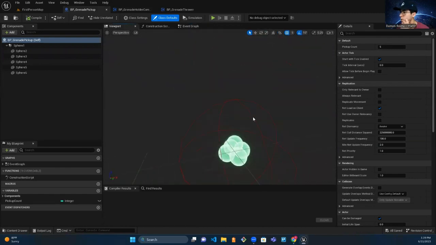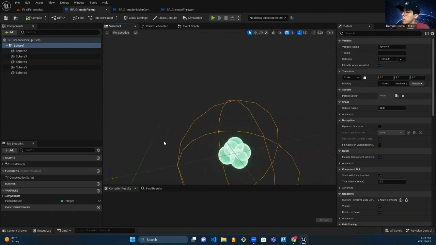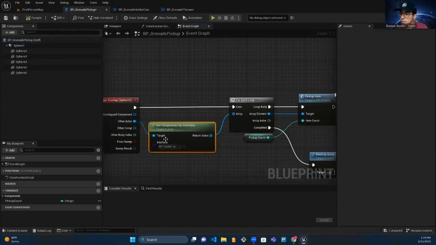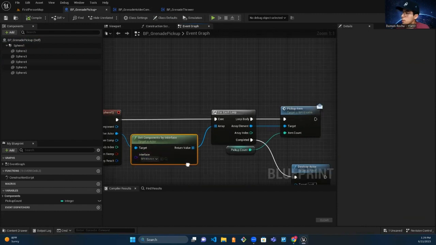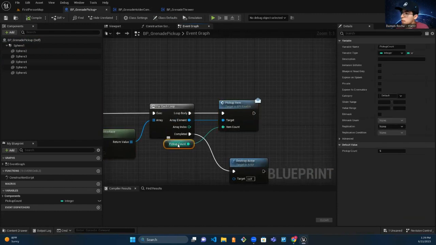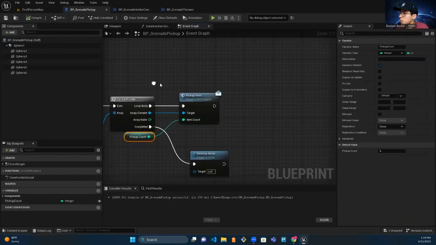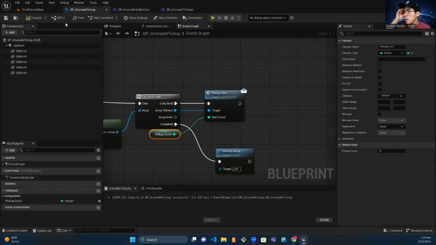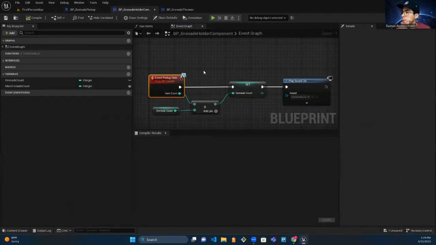All it does is, whenever any actor overlaps that sphere, it checks to see if it has this usable interface, loops through those, and does pickup item for the pickup count, which again should have been set by the designer, but I actually left that out. So it's set by the designer, and then once that is completed, it destroys this actor. And yeah, that's pretty much it for the grenade holder.